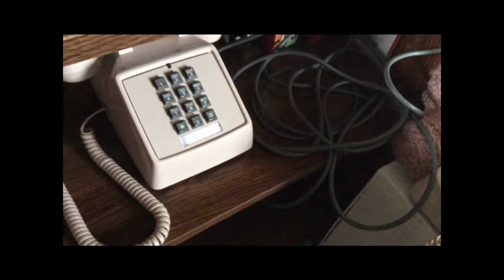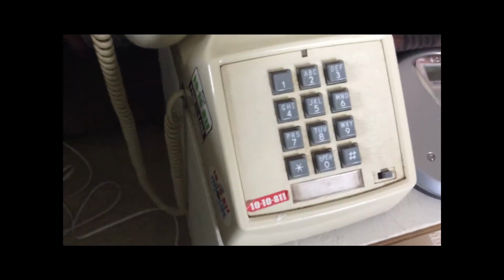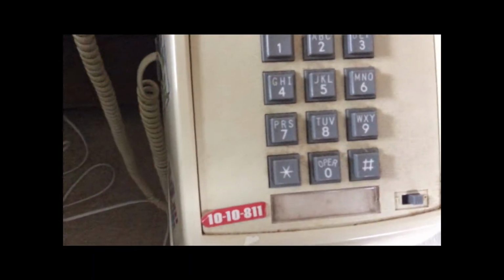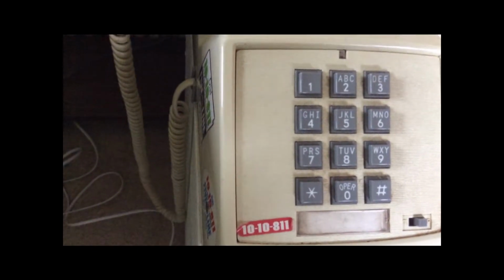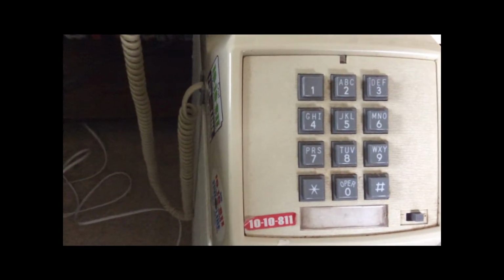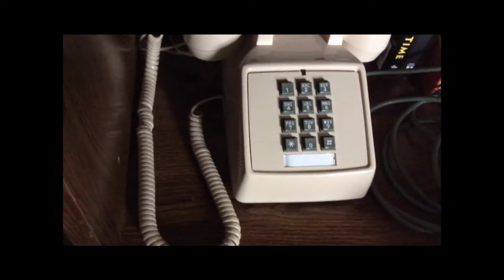One of the reasons being they are both push-button phones. I'm not going to use the word touch tone because this phone, even though it is a push-button, can only do pulse dialing. You'll see there's a touch tone pulse conversion switch there, except the touch tone function here does not work. So this is a pulse dial phone only, which kind of defeats the purpose of having a push-button phone. This one here does not even have a switch. This is touch tone only and it works fine. So this one is touch tone, this one is pulse dial, even though they're both push-button phones.